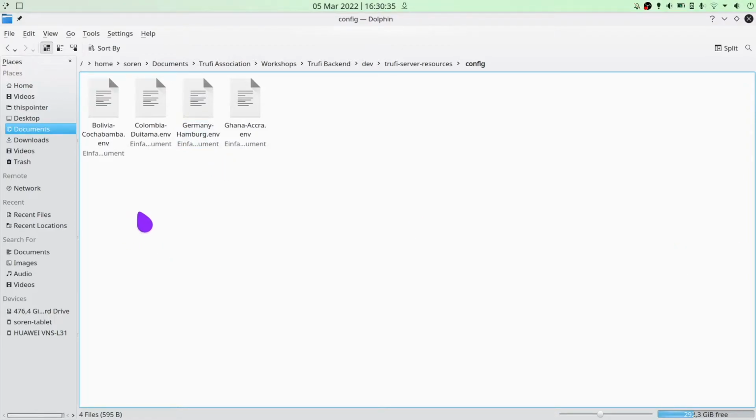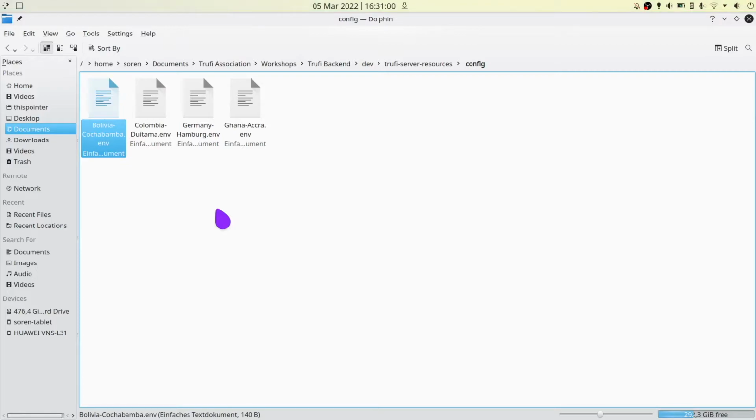And what we are going to do is create an environment file for our city, for example, Nouakchott in Mauritania. It's a city in Africa, in the country Mauritania. And how do we do that? We just copy this one, we make a clone of it.